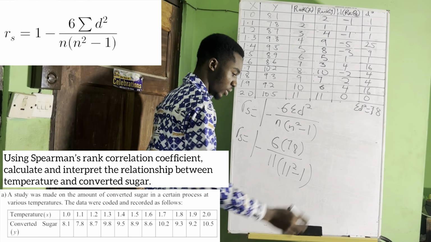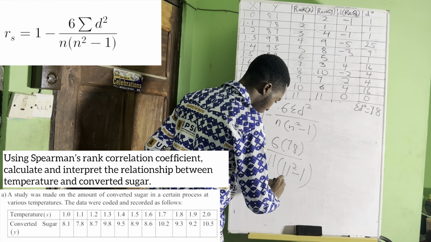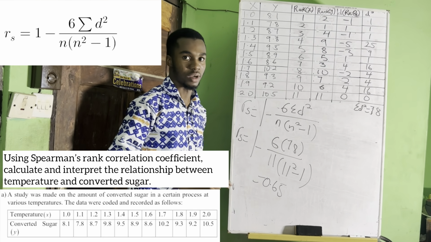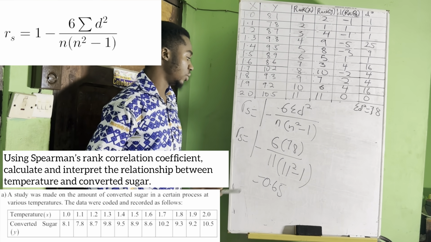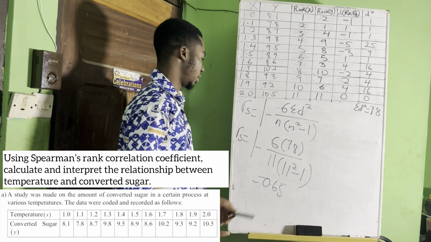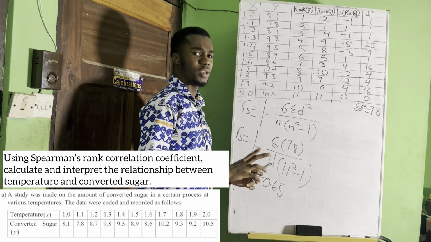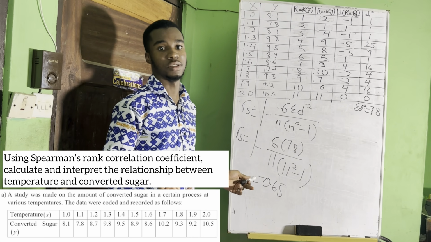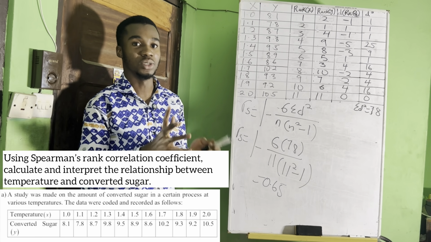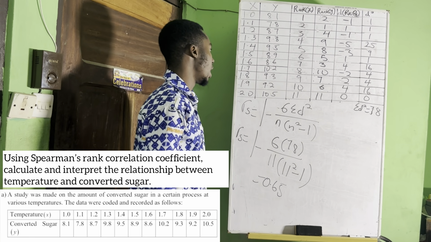So when you punch all this on the calculator, you should be getting 0.65. You get something like 0.64545 or something. But remember, we are leaving it to 2 decimal places. So assuming the question asks for 2 decimal places, you are going to get 0.65. You get it. So it's similar to the first one. The first one, when we used Pearson's correlation, we got 0.70. So this one is 0.65. You're not always going to get the same thing, but it should be close. You see, 0.70 is close to 0.65. So our answer is correct.